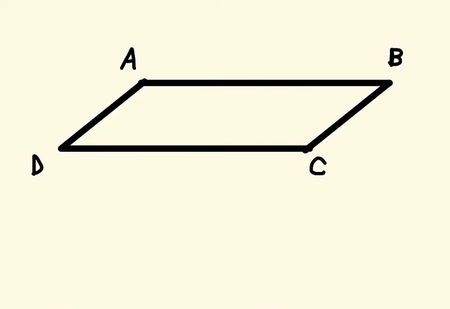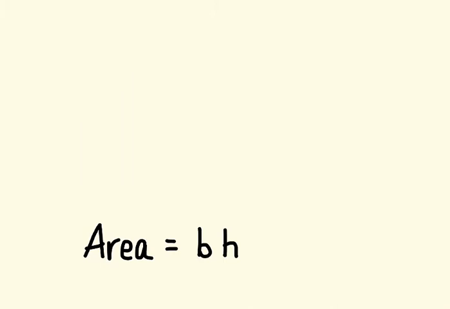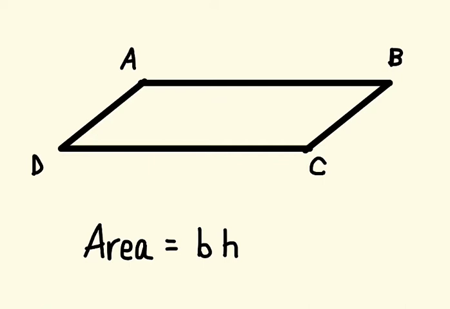Now, the formula for the area of a parallelogram is its base times its height. The question is, what's the base and what's the height? And in a parallelogram, there are actually 8 possibilities. And so I want to look at the 8 possibilities. So let me grab this. I'm going to copy this, because I'm going to paste it 3 times. Before I do, let's do a simple case where you pick which side will be the base. There are 4 possibilities.